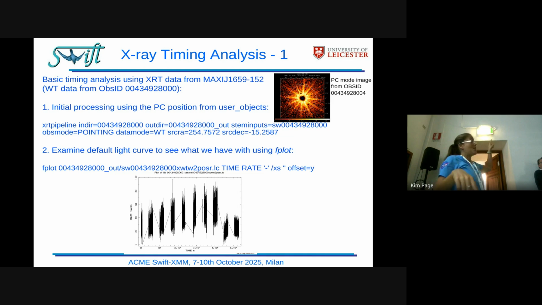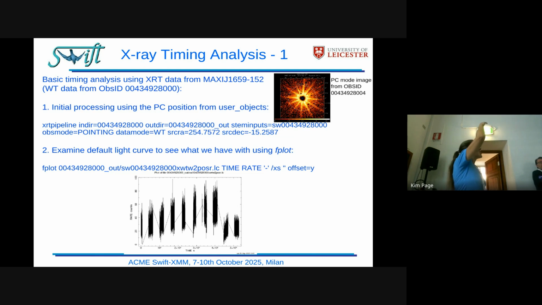changing between window timing mode and photon counting mode actually happens at different count rates depending on if the source is fading or brightening, because you don't want this one set thing. You'd end up with what we call mode switching. So if we'd said at count X, it's absolutely switched between WT and PC, and the count rate was pretty much at count X, it wouldn't really know which to be in. We had that occasionally at the beginning of the mission.